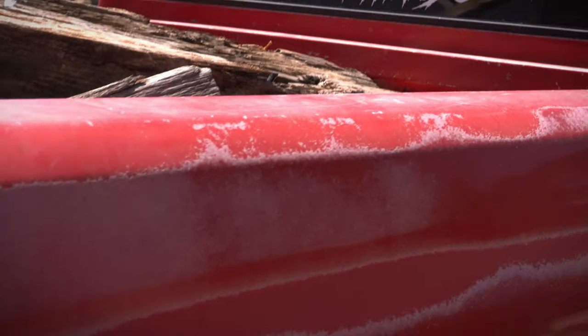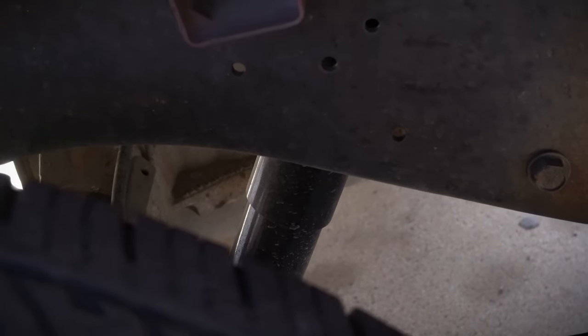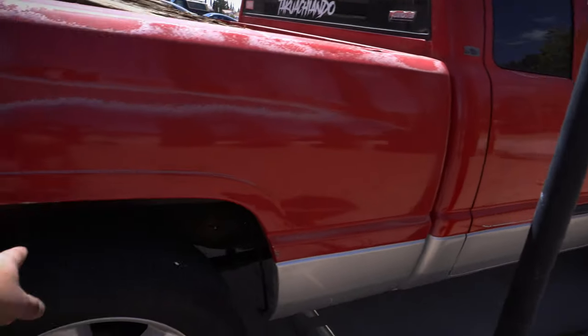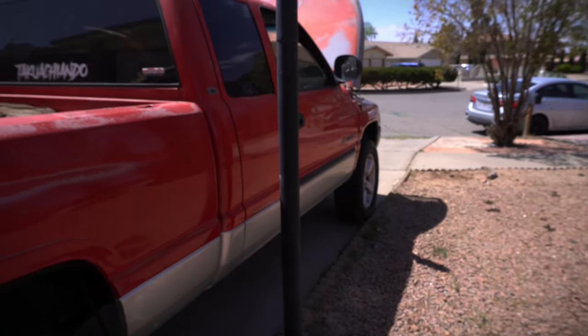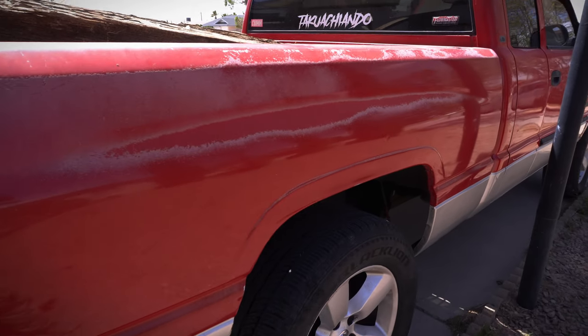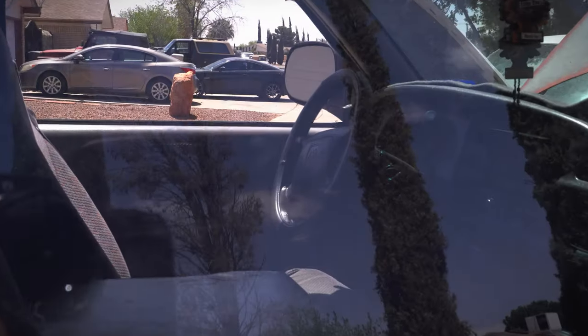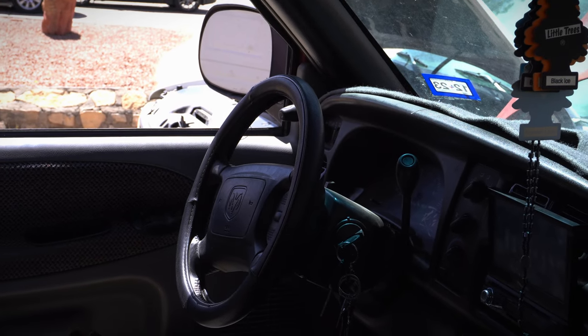Let me go ahead and show you guys something over here. The shocks are a little dirty but they are new shocks — maybe less than a thousand miles on them. It has a whole new front and rear suspension. I used to have really bad issues where my wheel was turned like this just to go straight, but after getting it aligned and putting some previous wheels on here, the alignment issue is fixed. That's how the wheel looks and it is pretty straight like I said.